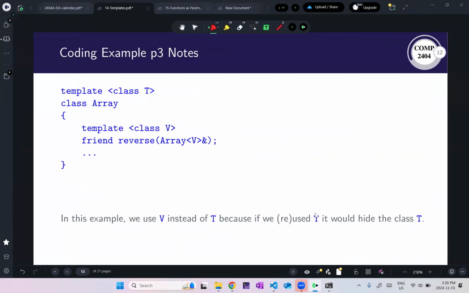All right. The other thing we saw is that if I have a friend declaration inside, and it's a templated function, right? It doesn't have to be. I could have written reverse and said, only reverse a list or an array if it's for book pointers, and then it won't work on the array of ints, but it'll work on my book pointer array. Or I can say it's a templated function as well. And if I do that, I have to use the template declaration, but I have to use a separate letter from this.